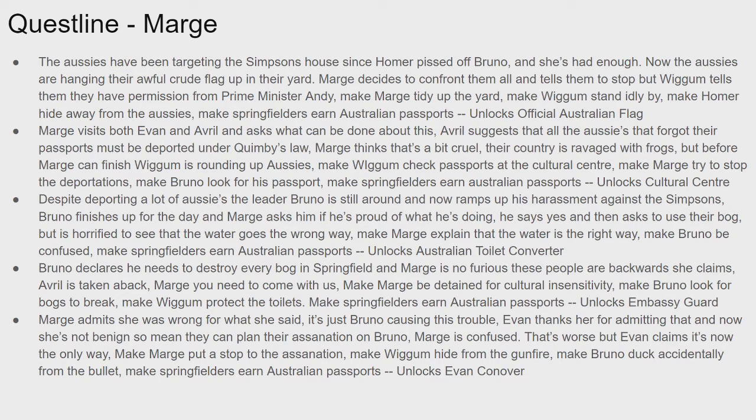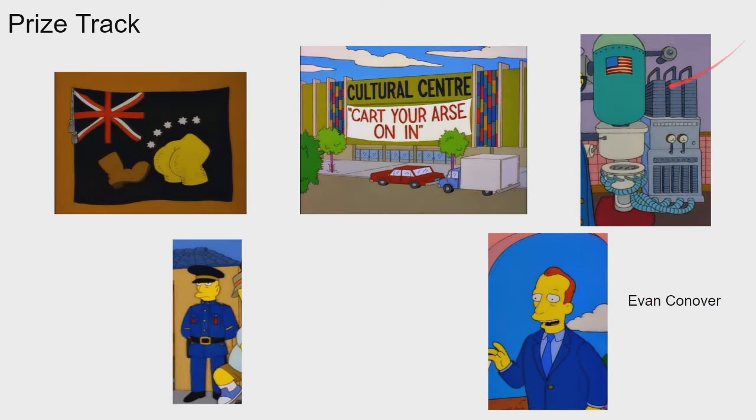and you unlock the Australian toilet converter, or I guess it would be American toilet converter. So yeah, you have this toilet with the American toilet thing on it. I don't know, I actually kind of feel like this would be a cool decoration, not gonna lie.